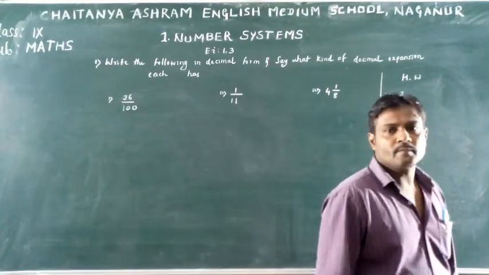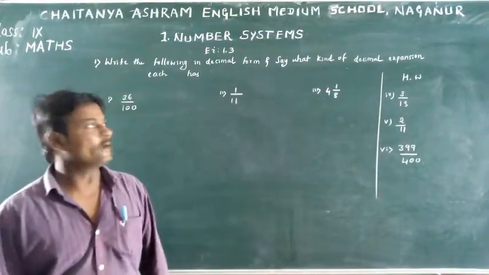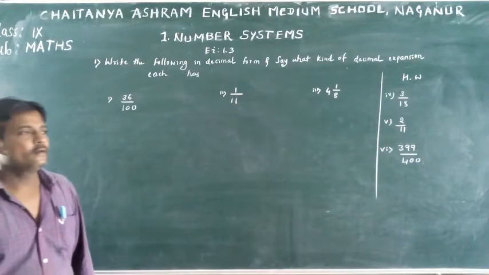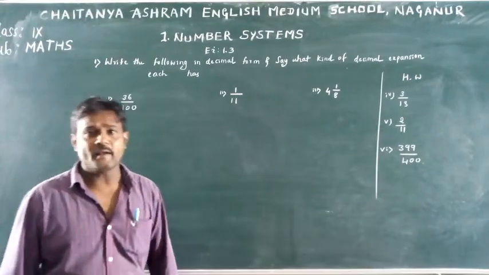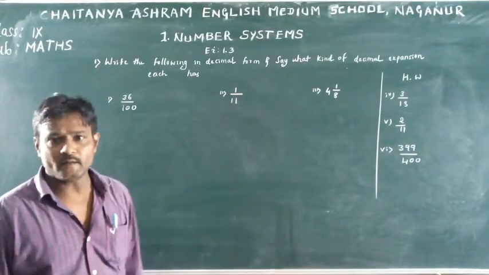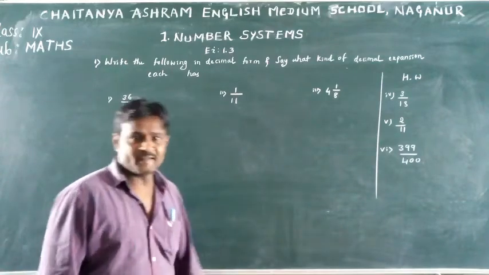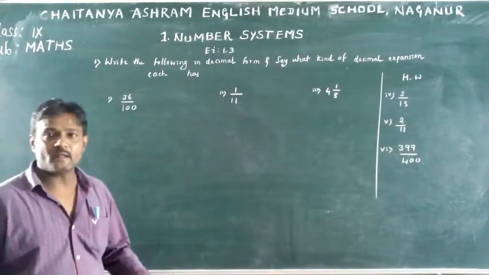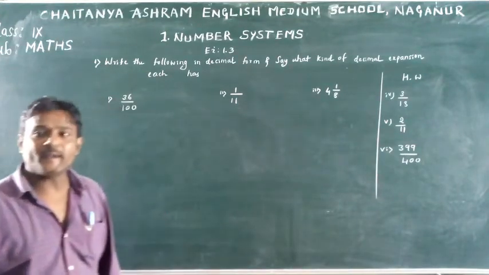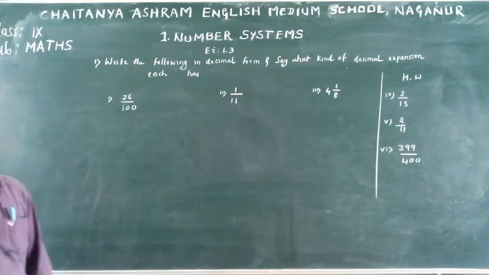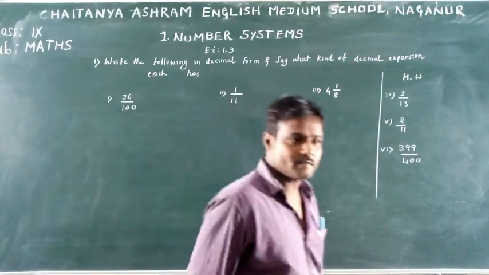In the previous video, we learned real numbers and their decimal expansion. What are real numbers? It is the collection of rational and irrational numbers together called real numbers. So, in the previous video, we studied the decimal expansion of rational numbers. The decimal expansion of a rational number is of how many kinds? Recall from the previous video? Yes, very good. It is of two kinds. One kind is, yes, anyone?